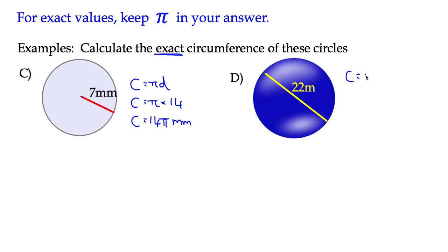And in the second one, C equals pi times d. This time, of course, the diameter is 22 meters. I don't need to double it. So I can basically write down 22 pi, and units are meters. So these are examples where we calculate circumference and leave pi in, which keeps the value exact. We're not introducing a rounded value of pi of 3.14. Okay, so that's the connection between diameter and circumference, and how we calculate it. So you can go and practice that now.